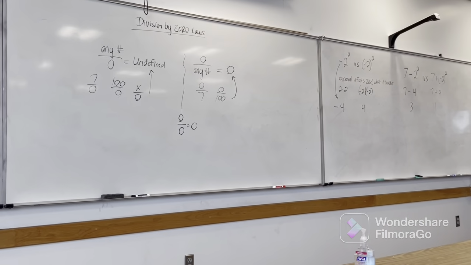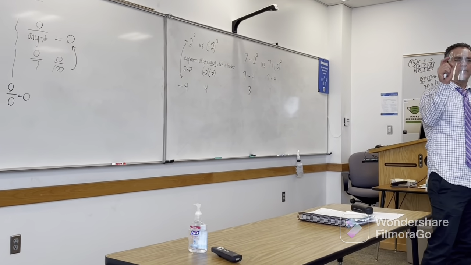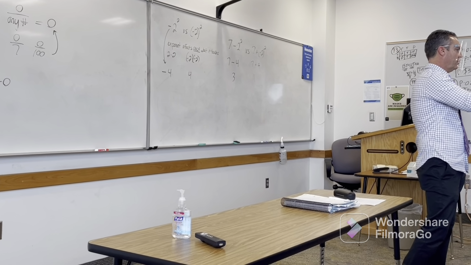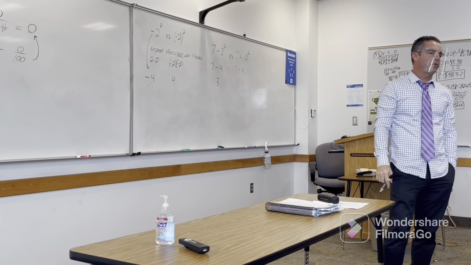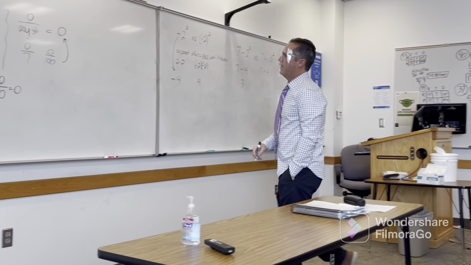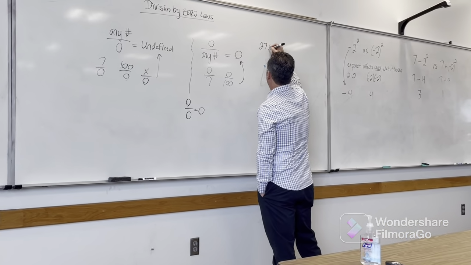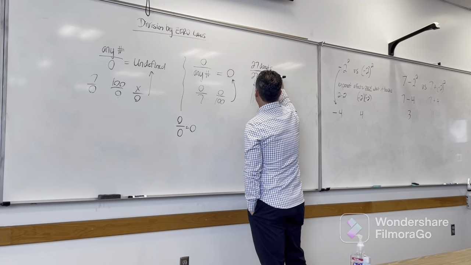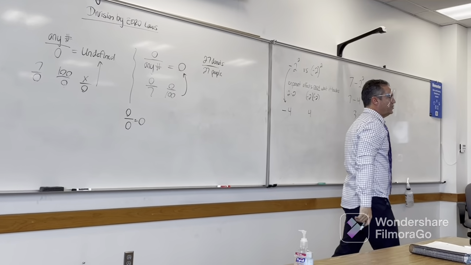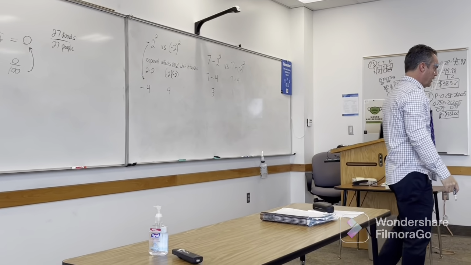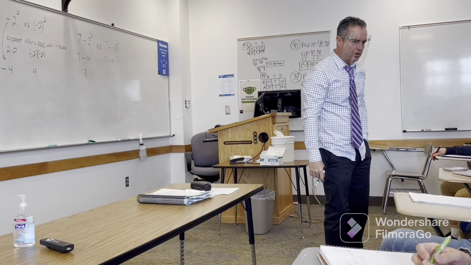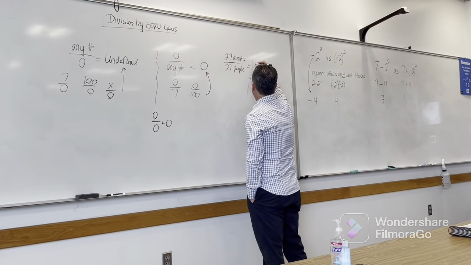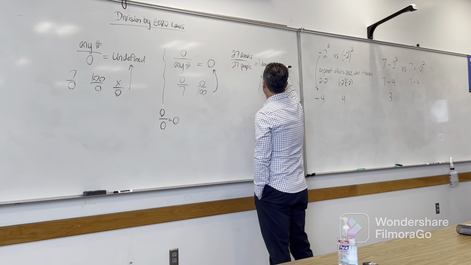Why? There are today 24 people here, 1, 2, 3, 4, 5, 6, 7, 8, 9, 10, 11, 12, 13, 14, 15, 16, 17, 18, 19, 20, 21, 22, 23, 24. There are 27 people in here. Let's say today that I bring 27 donuts to class and we divide it amongst 27 people. You know what division is? It's the gospel principle of sharing things equally with your friends. So 27 divided by 27 means 1 donut per person.